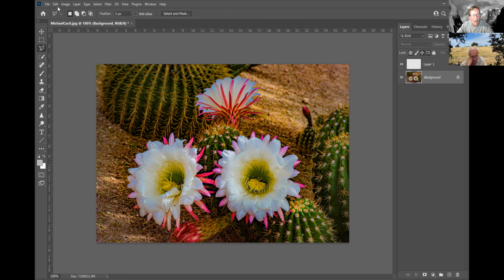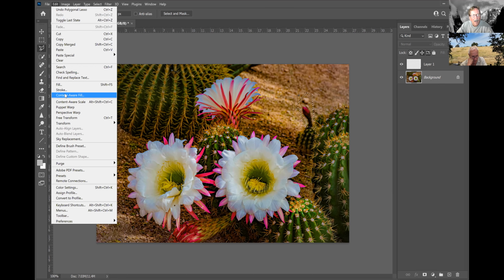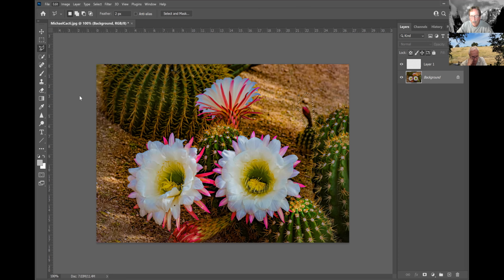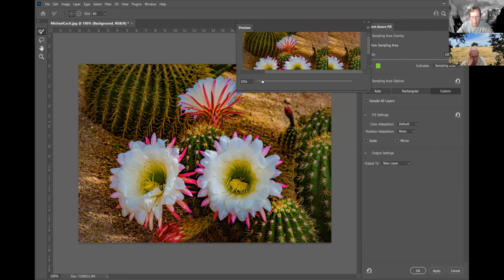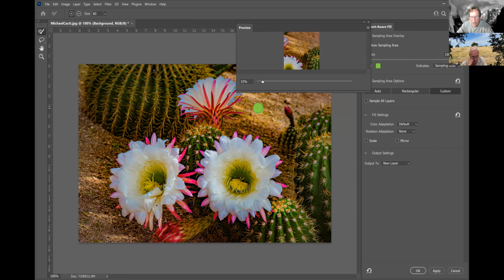All right, so now you've selected what you want to change. Now I'm going to use the content aware fill this time. This may, well, we'll see what it does. It may work better because I'm going to tell it where to use things, right? I'm using the brush tool. I'm going to say, use this area. And I'm going to say, use that area.